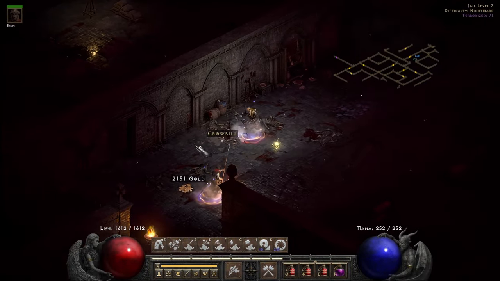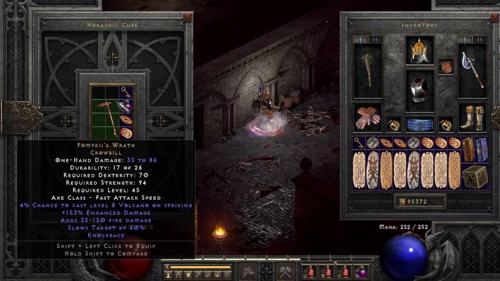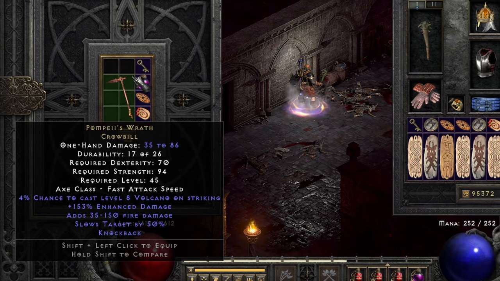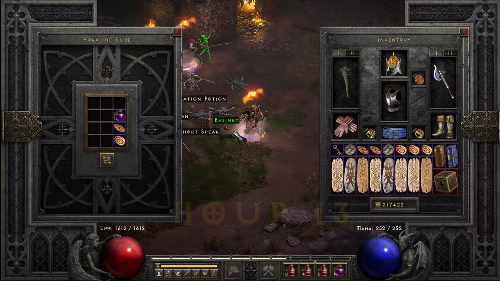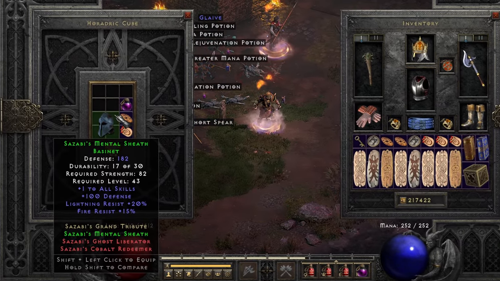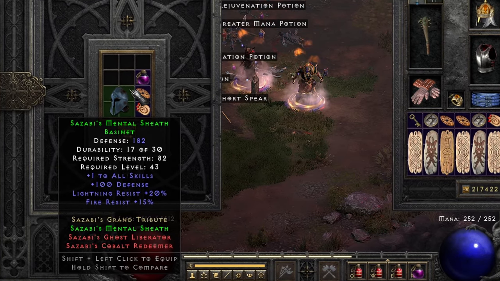Also the unique Crowbill, Pompeii's Wrath, which has decent affixes, but that damage won't go very far. It picked up a little in Tristram with the set Bassinet, Sazabi's Mental Sheath. With +1 to all skills and some resistances, it's not too shabby of a find.